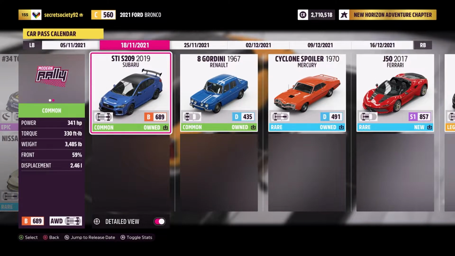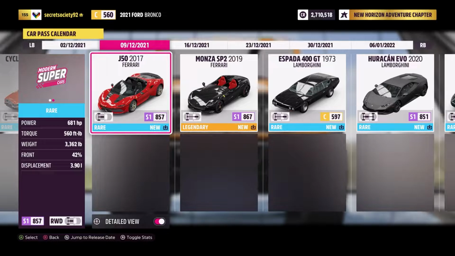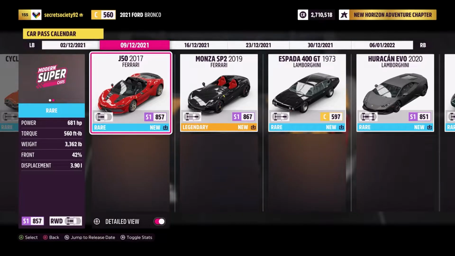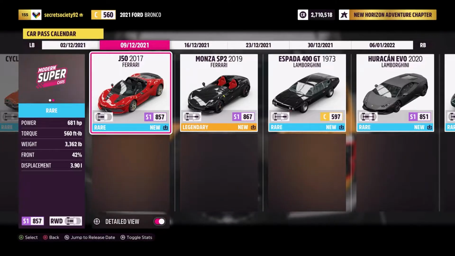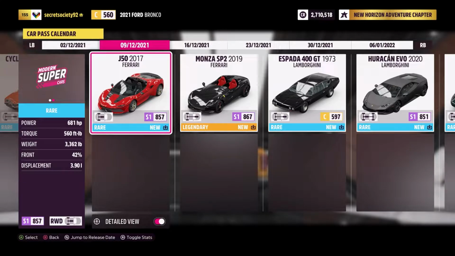So let's look at the first one, the Ferrari J50, which looks like it's got the 3.9 litre turbocharged V8 that we've seen in the likes of the California and the Portofino, but it's got way more power. It looks pretty damn good, and it doesn't really weigh anything.